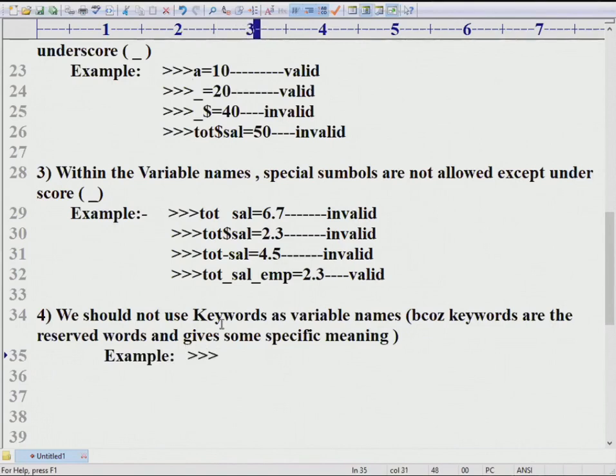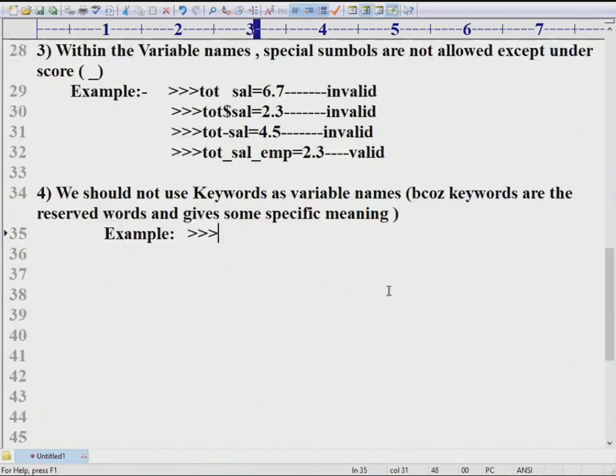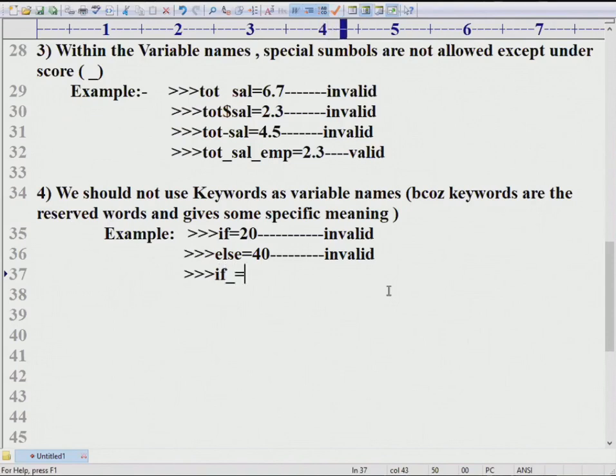If is equal to 20. Next, else is equal to 40, invalid. Now I am writing if underscore is equal to 50.